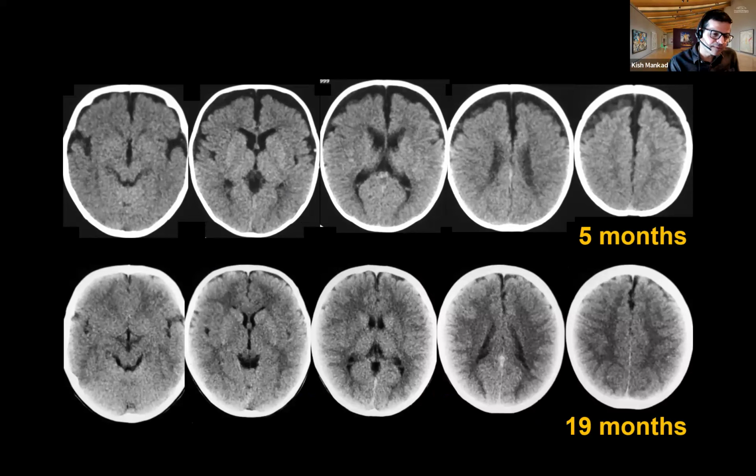This child was rescanned for some reason, too much CT going on in the UK, right? At 19 months, and you can see that the head grows to fill up that space which was afforded to it. So these are subarachnoid spaces. There is no collection. If there was a collection sitting here, you would have lost the contours of the brain. So these are subarachnoid spaces. And with time, the subarachnoid spaces fill up. They still have a big head.